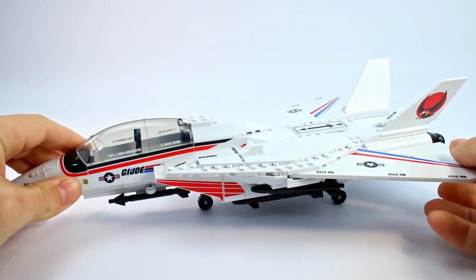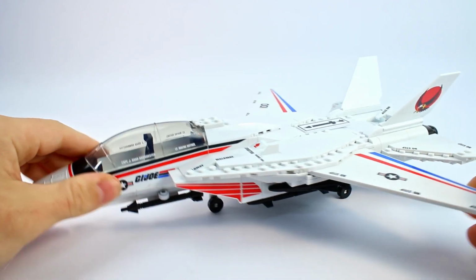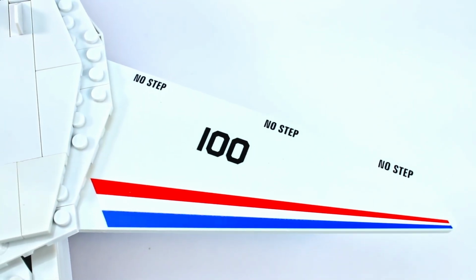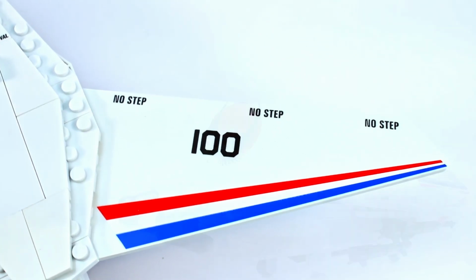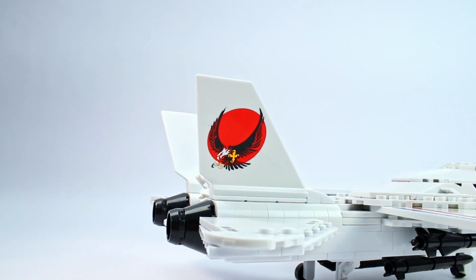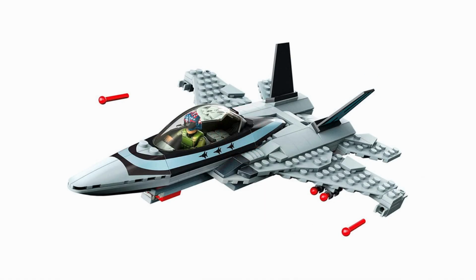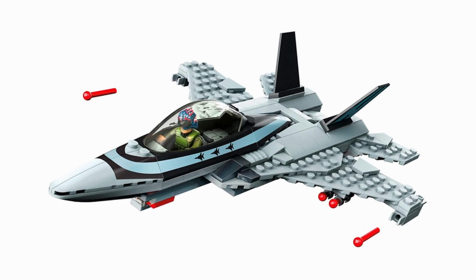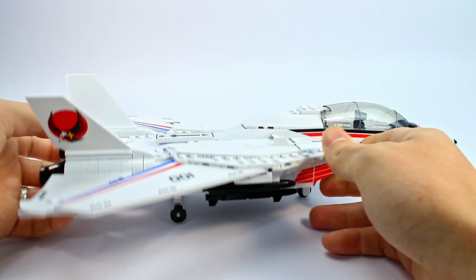It's very swooshable. It looks really cool. Looks very sleek. The wings extending is an awesome feature. And it's also just great to get a jet from Mega again, because the Call of Duty line's been dead for a bit now, and that was the real place that we were getting it. We did get that weird Top Gun set that was like a tiny jet, and that wasn't that great.